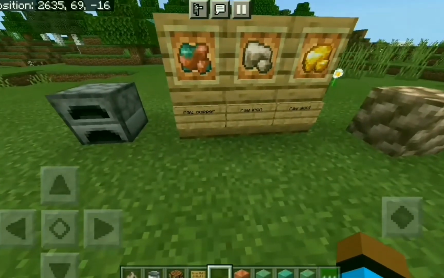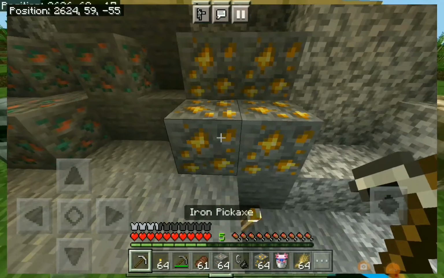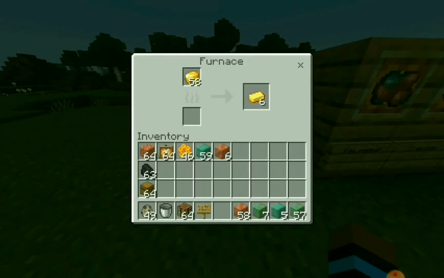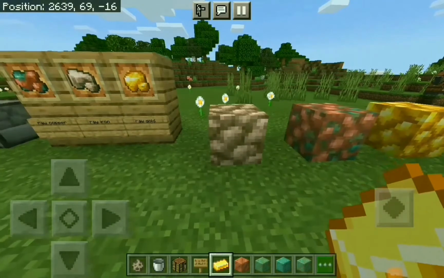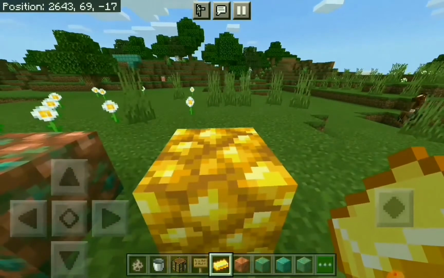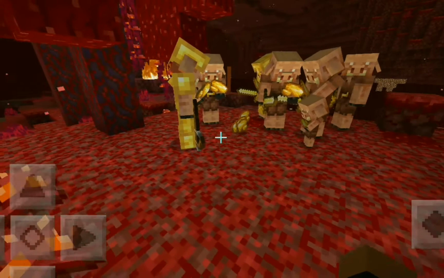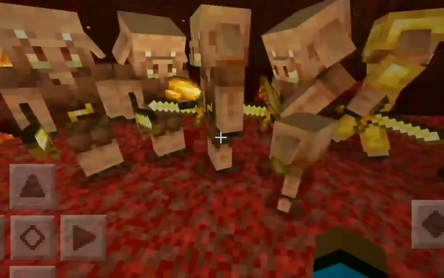Next up is the raw items. There's raw copper, iron, and gold. When you mine the ores, you'll get the raw items and then you'll just smelt them down back to the ingot. You can also craft any one of those raw items into raw blocks. So there's a raw block of gold, copper, and iron. The piglins aren't going to barter with the raw gold because the raw gold is something that the piglins want. If you give them raw gold, they're going to keep it.